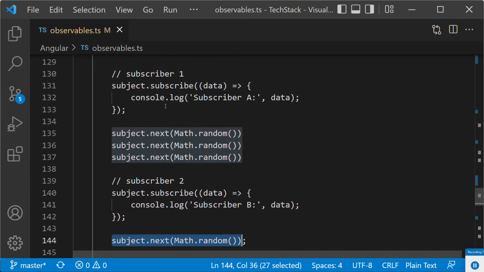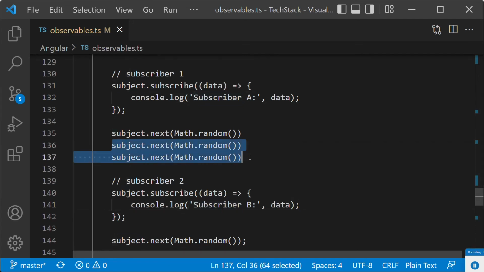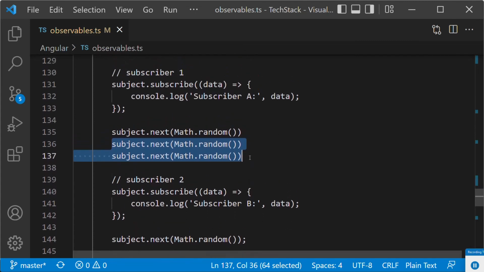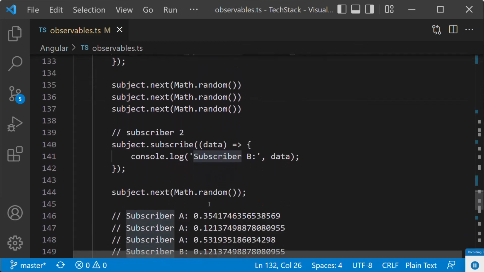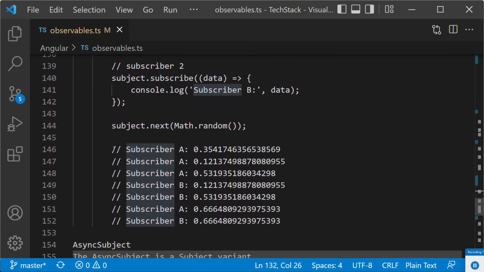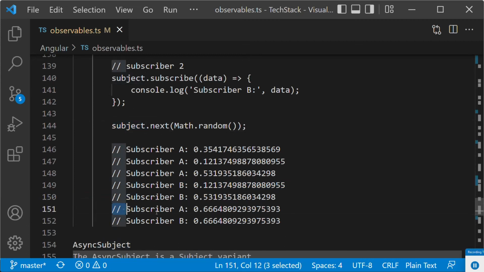So in this case, when we subscribe and call this next method, subscriber A will log these three values, and subscriber B will log the last two values, meaning for these two statements. And then again when we go to this line, this will be printed by subscriber A and subscriber B also. As we see here, these first three are logged by subscriber A, then the last two are logged by subscriber B, and again from this statement both subscribers will log the values.